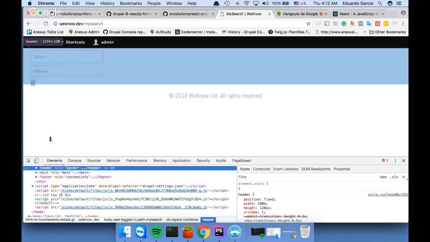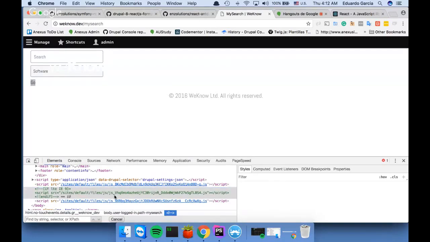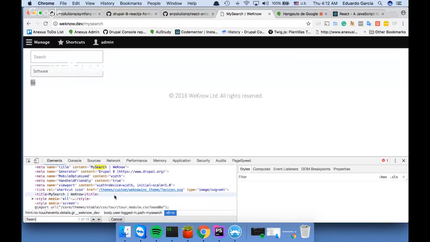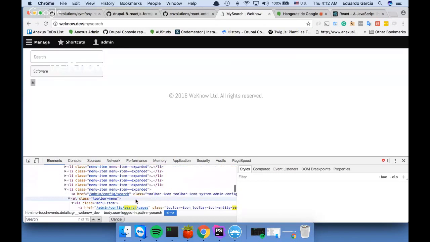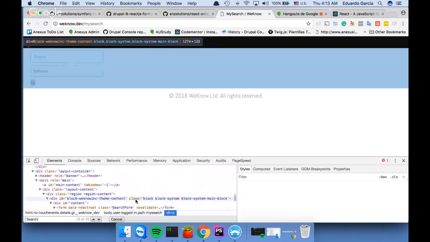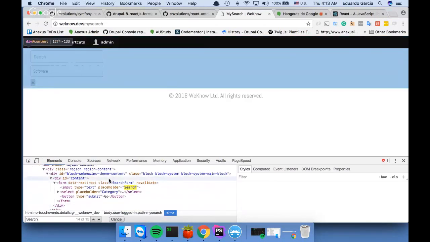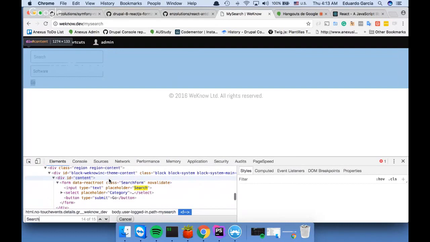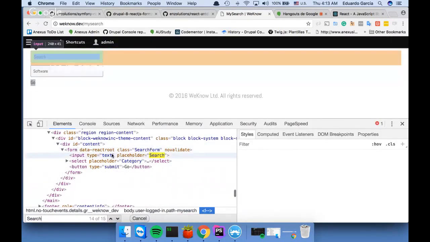Okay. Let me try to find here inside search. This is the search of Drupal. This is the toolbar. So if you see, let me try to increase the font size of the form.